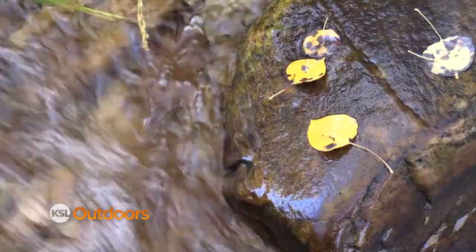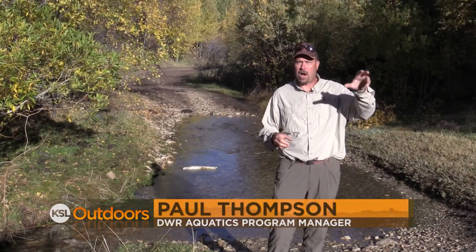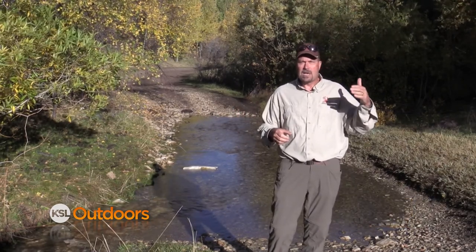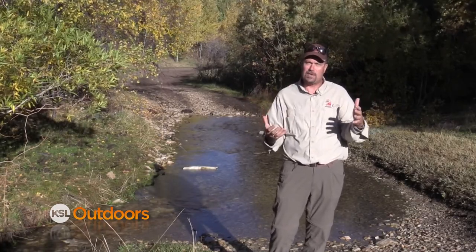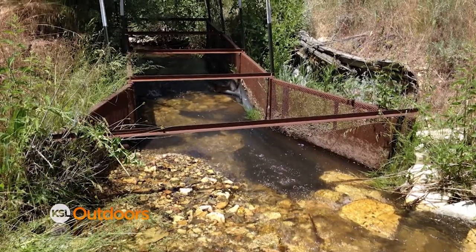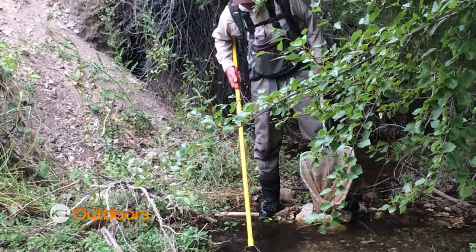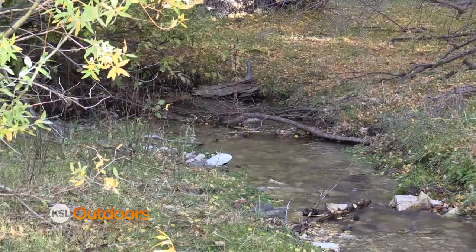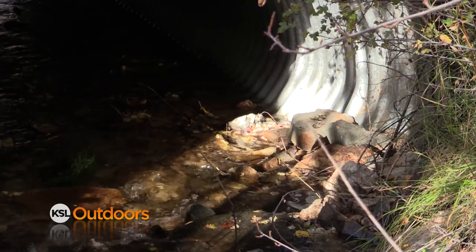This is a stream the division has been working on for five or six years. There was a pocket of Yellowstone cutthroat in the headwaters — about the top three miles — but brook trout were taking the stream over and they were afraid of losing that population. So they chemically treated the brook trout out, but first had to save the Yellowstone cutthroat as the source. They put in a barrier in the headwaters, spent three summers with backpack shocking and a crew of 12, doing 11 passes through three miles of stream to remove brook trout. That protected the cutthroat population and allowed them to chemically treat the lower 10 miles — now the entire drainage is Yellowstone cutthroat trout. Eventually, this will be the gem for Yellowstone cutthroat in northern Utah.